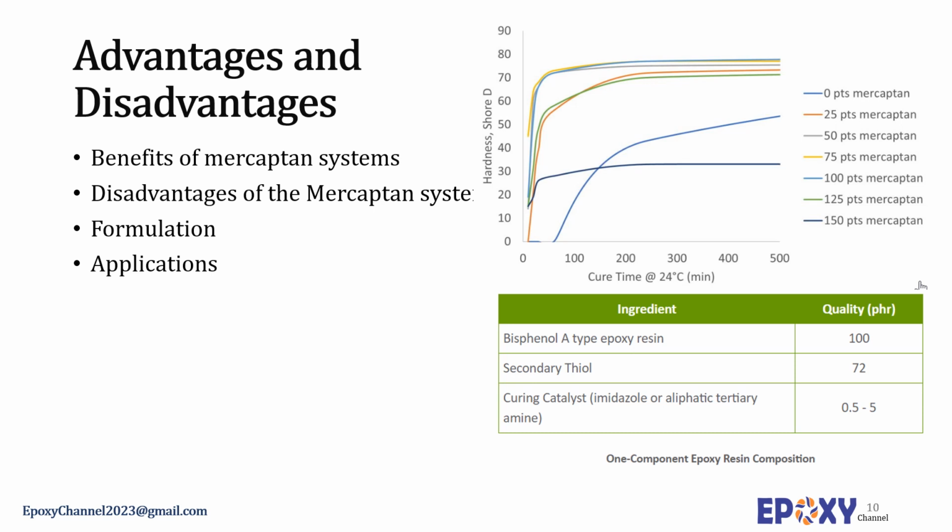Drawbacks. One of the downsides of polymercaptan curing agents is their relatively low Tg when cured with bisphenol A epoxy resins, giving a Tg only slightly above room temperature. This can be overcome by formulating using multifunctional epoxy resins or Novolac, where Tgs of 50 to 60 are easily achievable with a room temperature cure, which significantly improves the temperature resistance.